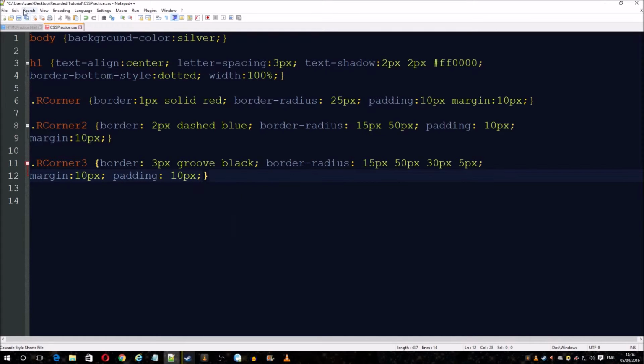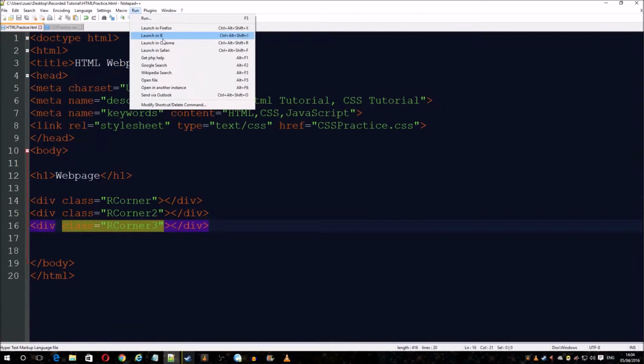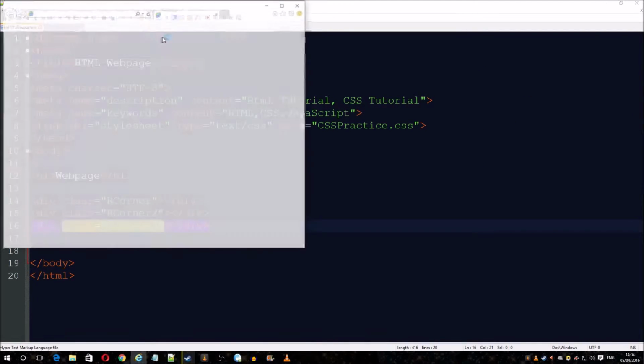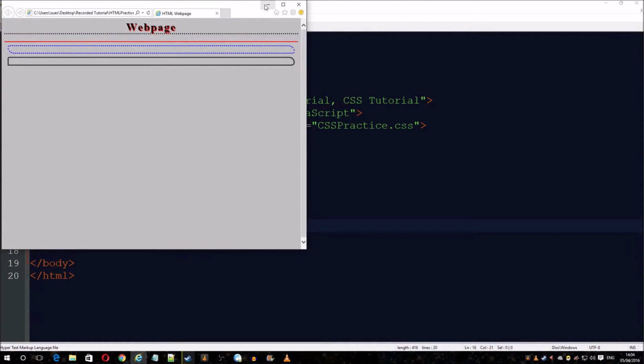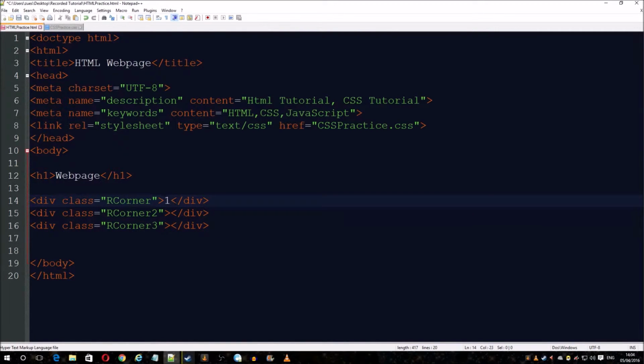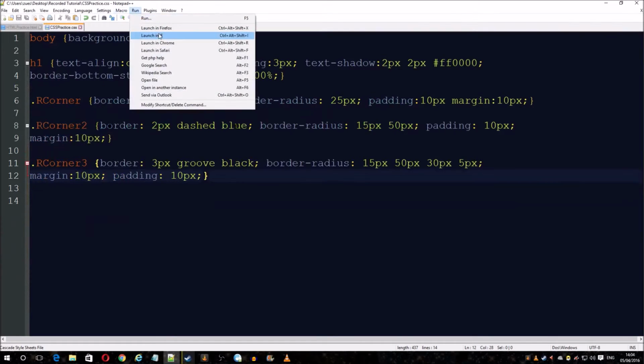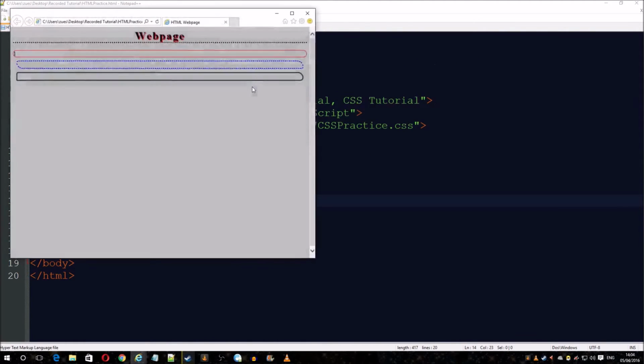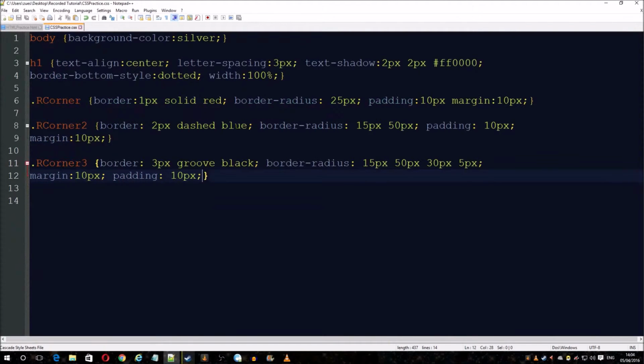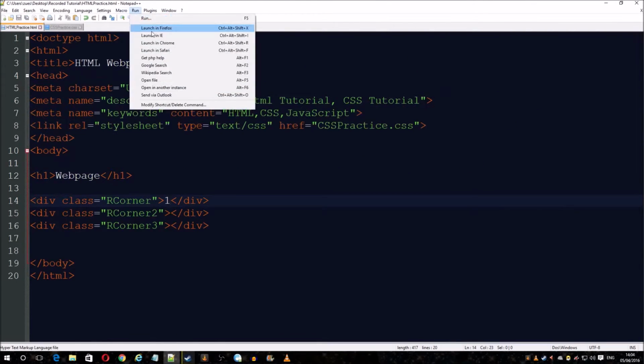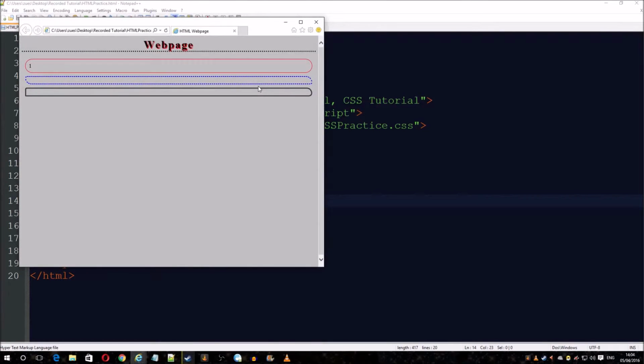So now, if we save it and go back, we should now have 3 nice borders with different shapes. There we go. Ooh, looks like we've got a slight issue there. That'll probably fix it. Oop, wrong one. There we go, fixed it. It's just probably I made a slight mistake in the padding. Oh, there we go. So now if we go back and check it, there we go. And it's slightly bigger because I put the 1 in there. But yeah, as you can see, dashed, border, groove, they're all slightly different. So it just makes it a little better.